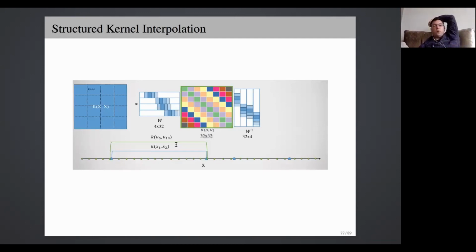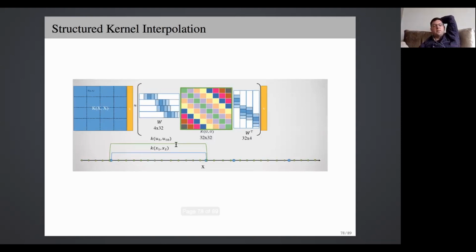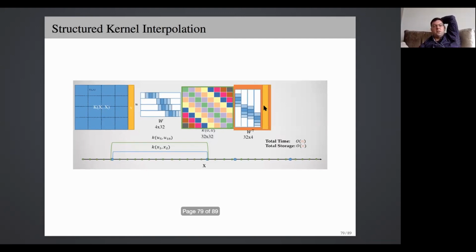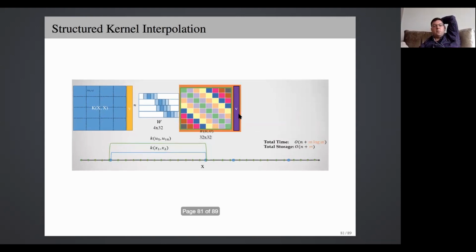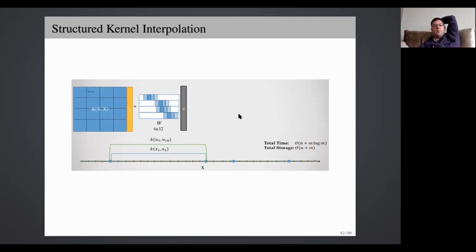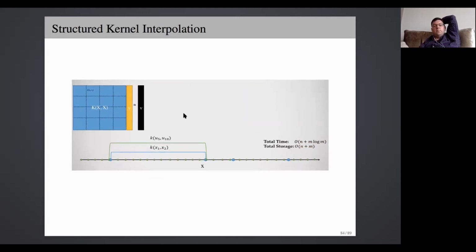Jake Gardner, one of my collaborators on GPyTorch, made this nice visualization of this structured kernel interpolation, also sometimes known as the KISS-GP procedure, where we have these sparse matrices. We're considering a vector multiplication. And we basically are looking at the time and storage associated with each step. Now we have a structured matrix, in this case a Toeplitz matrix, times a vector v, which we can compute in m log m time. And then we have this product here. And overall, we've got very scalable inference asymptotically.